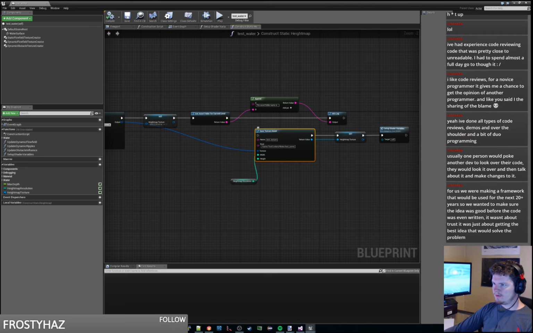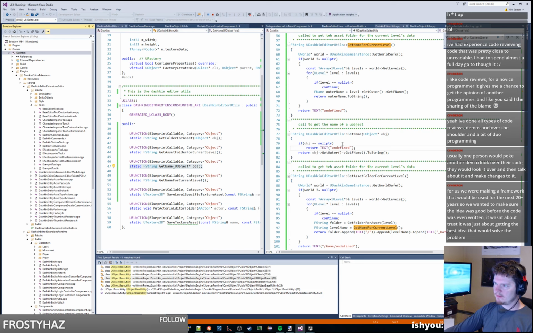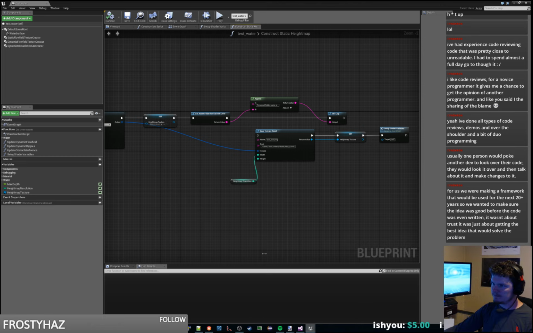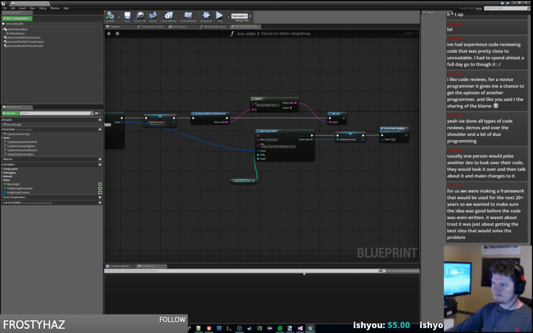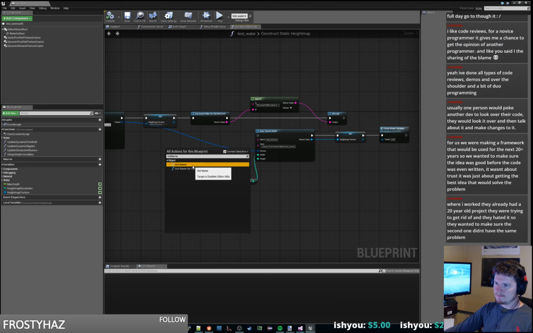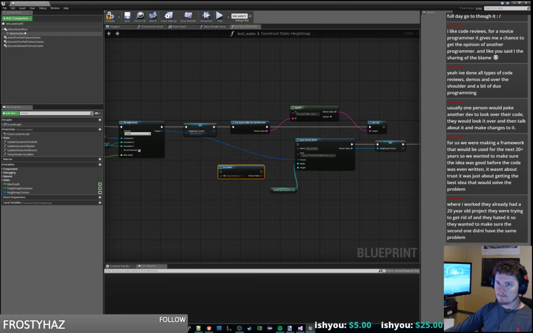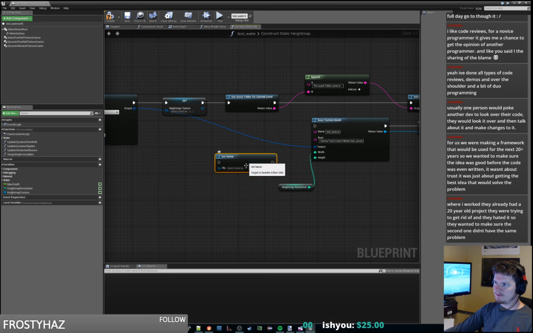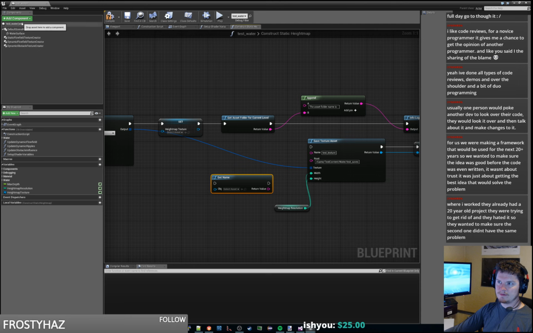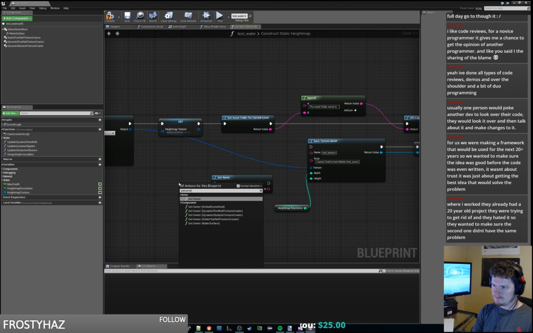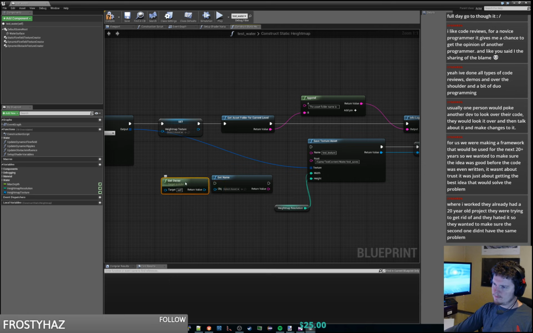All right, so what we need to do here for this name is we want to get the name of our object. I mean, why can't I just pass in self here? Why is that not default? Well, it's kind of silly.